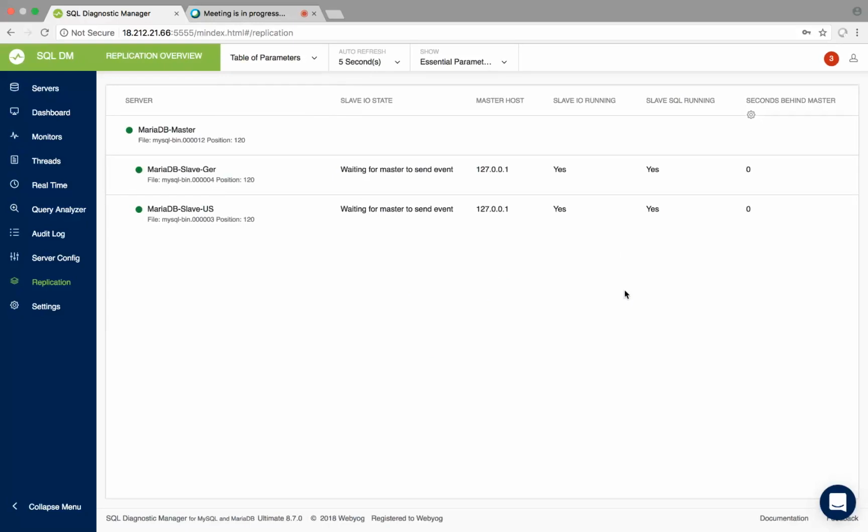If the slave is running behind master and there's a lot of delay, then you can either be alerted or you could come here and see what has been the situation. If you notice any problems, you would have to change some parameters within the replicated setup to make sure that master and slave are completely in sync.